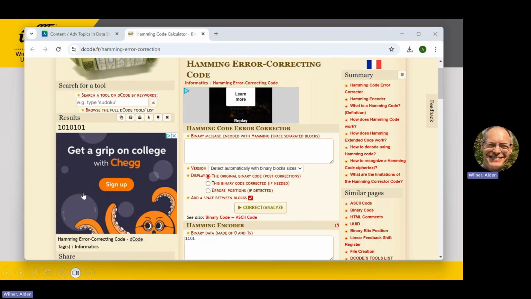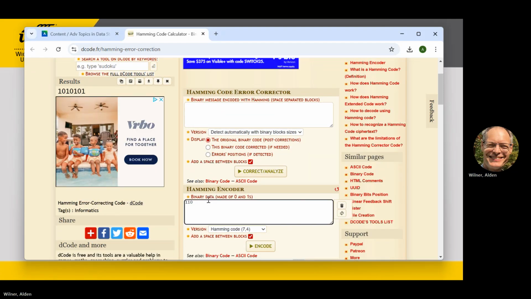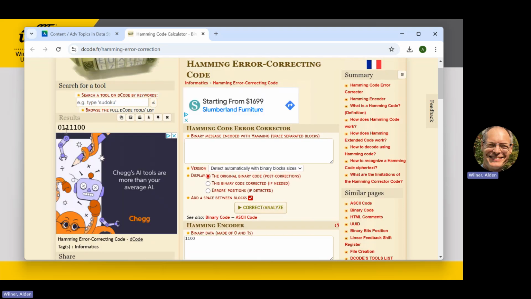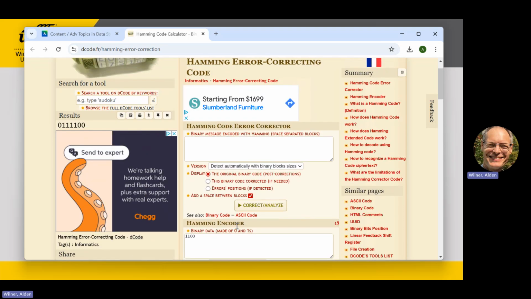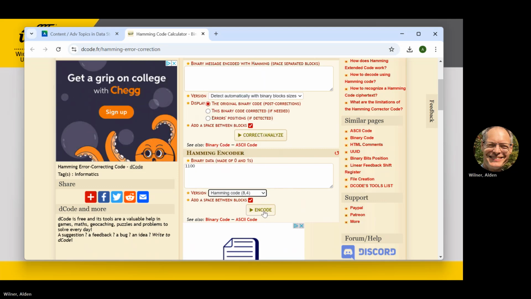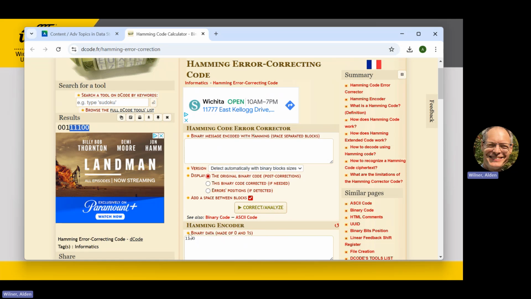If we go down here to our code and encode with Hamming 7-4, it's 0011000. If we say to encode it as Hamming 8-4, it's still got an even number of ones. I need to get a code that doesn't have an even number. Maybe this one will do it.